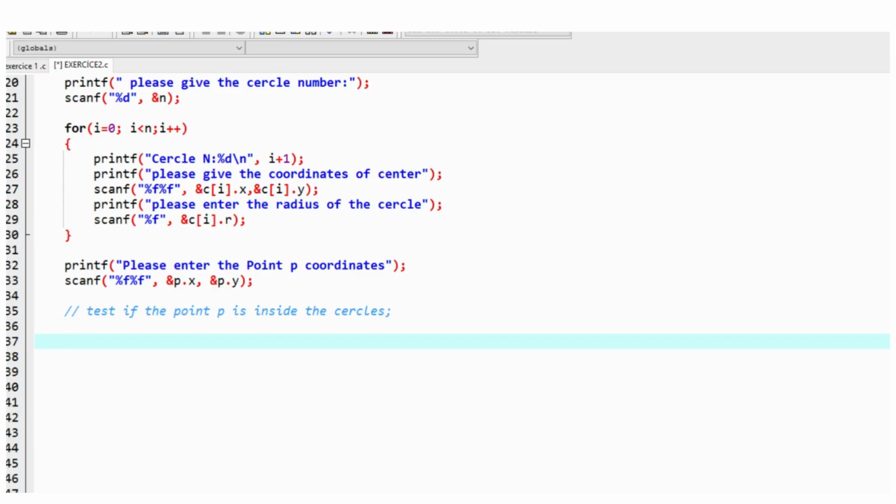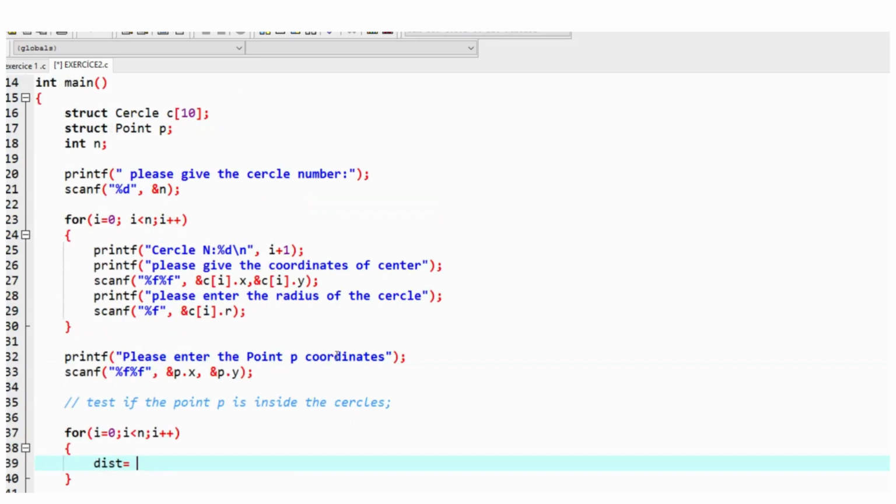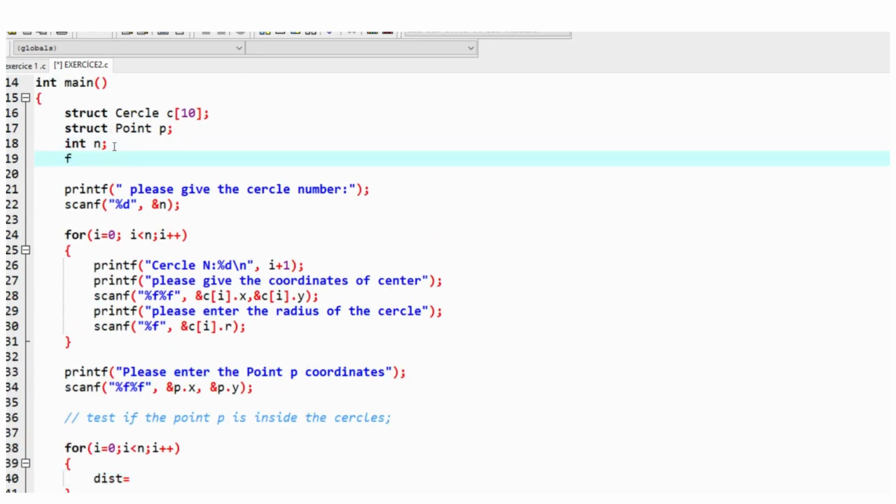So, for E is equal to 0, E less than N, E plus plus, what do we have? We will calculate the distance. This is equal to, here we use a new variable, so we have to declare it, float, this.